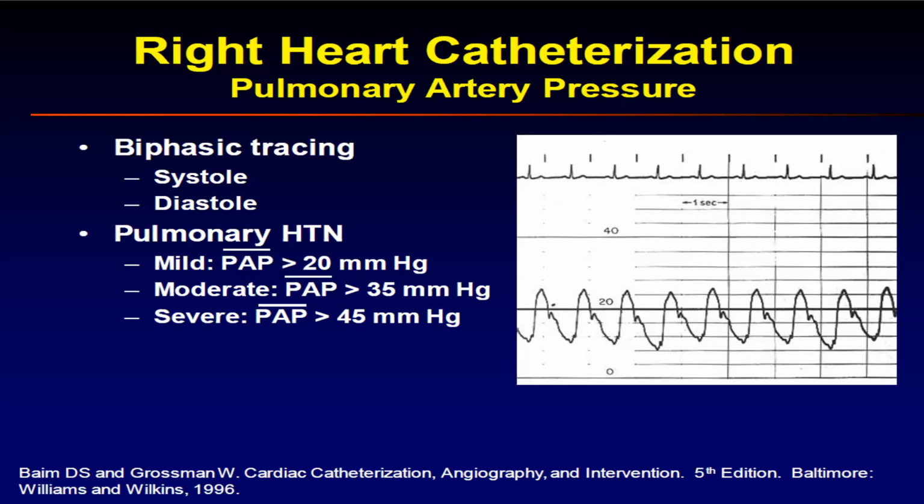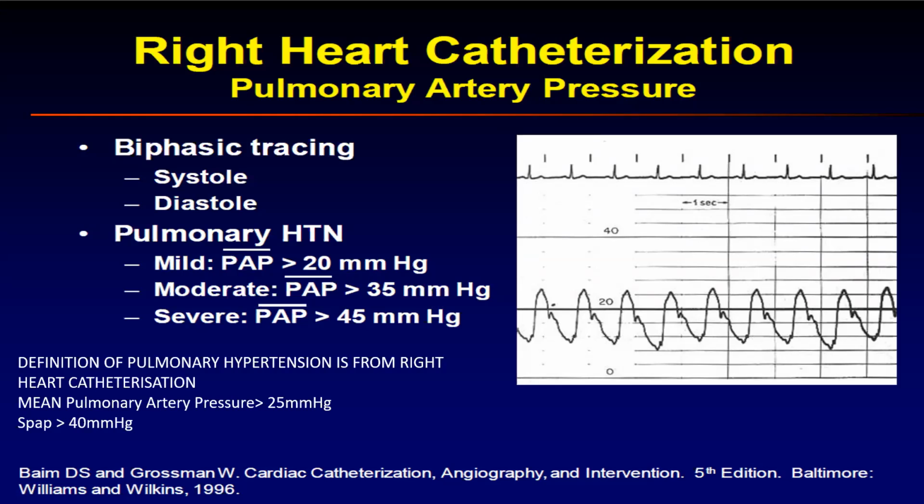A formal diagnosis of pulmonary hypertension must be done with right heart catheterization. And what is the number that you need to know? The number that you need to know is that when you do catheterization to define pulmonary hypertension, the mean pulmonary artery pressure must be more than 25 millimeter mercury. And in group 1, group 3, group 4, group 5 pulmonary hypertension, the wedge pressure should be less than 15 millimeter mercury.